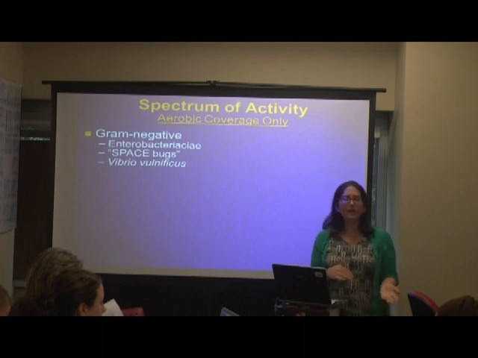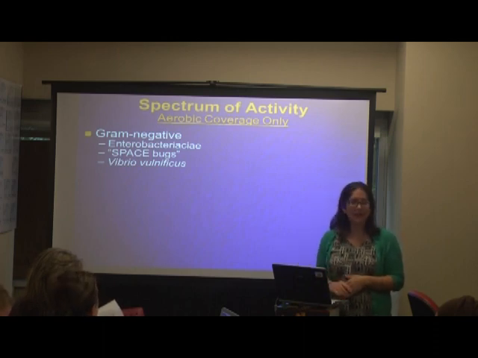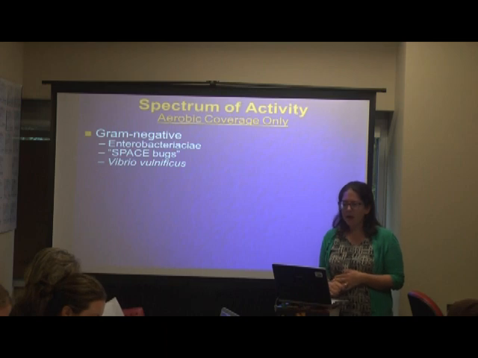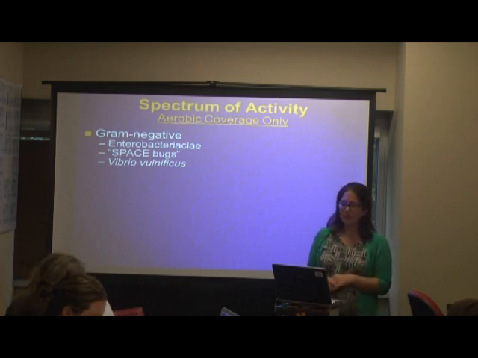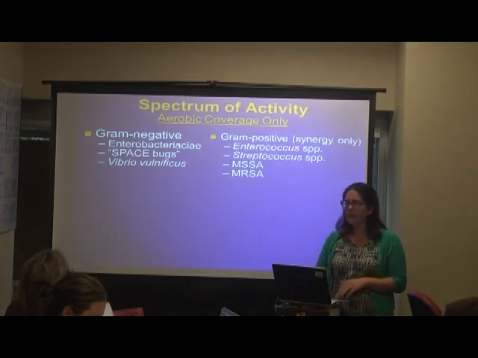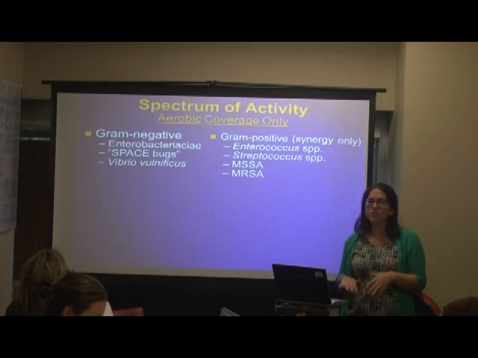So what can we use our aminoglycosides in? Well, it's going to be aerobic coverage only. So it doesn't cover any anaerobic infections. It's going to cover gram-negative mostly, so our Enterobacteriaceae. So this includes things like Klebsiella, E. coli, our SPACE bugs, so Pseudomonas, Acinetobacter, Citrobacter, Serratia, Enterobacter. There's some gram-positive coverage, but that's synergy only.